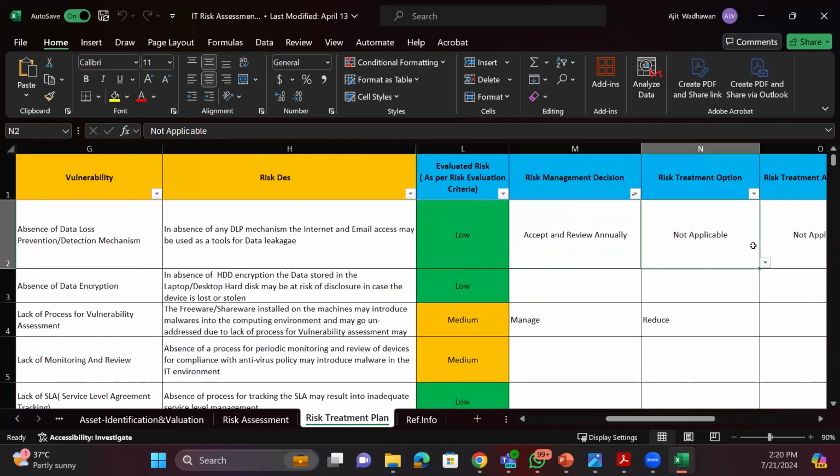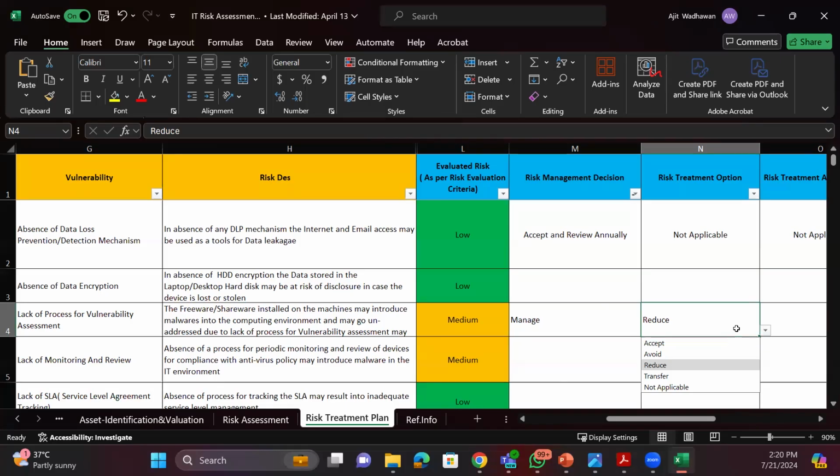If I have decided to manage, I have four options: accept, where I accept the risk; avoid, where I terminate an activity which gives rise to a risk; reduce, where I take actions to reduce the risk; and transfer, where I transfer the risk to a third party.